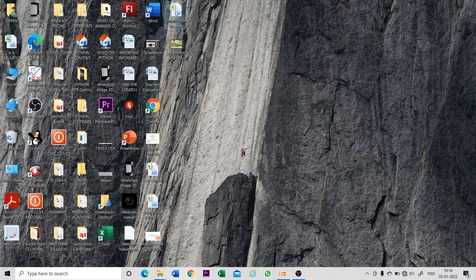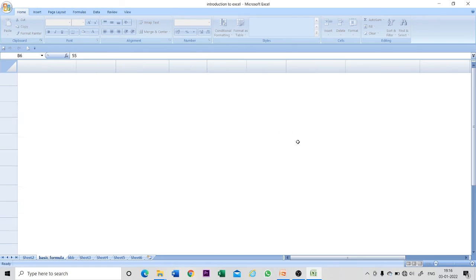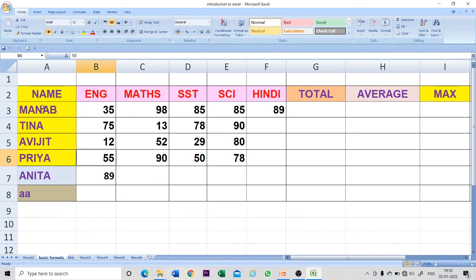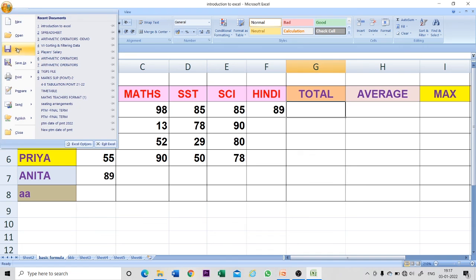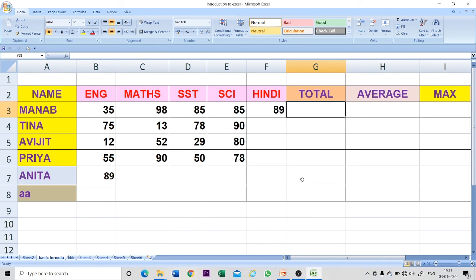If you want to open your Excel workbook, simply double click on this workbook. You can see that your workbook has appeared. Now you can enter more data here. You can enter text values, numeric values, even use formulas, and simply click on the save button. Go to the File menu and simply click on Save.